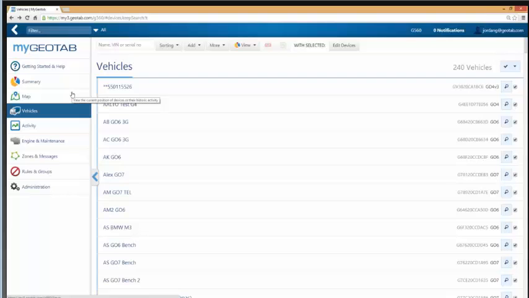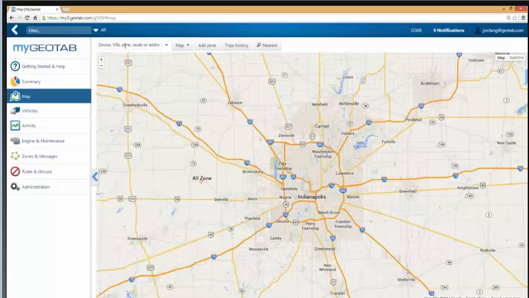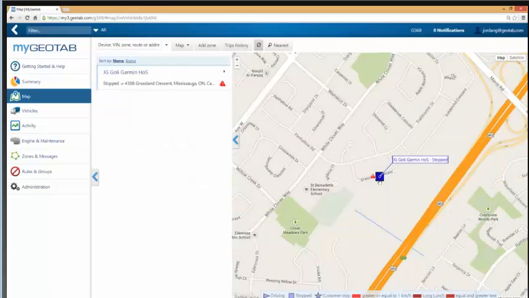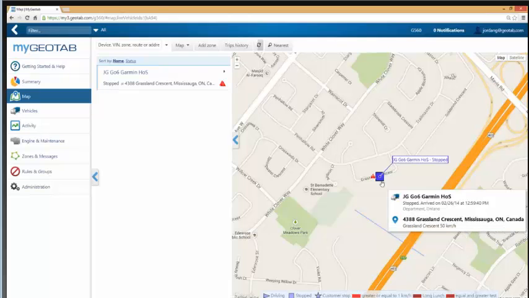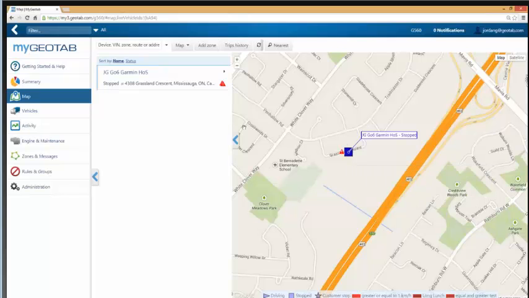So you have your vehicles in there, you know how to edit them, you have your users to log in and use the system. What do I do with it? Well, for most of you, what you get the software for is being able to see where the vehicles are live through their GPS. And I can do so. Once I click on the map, this is the live map, I can again search for that value I was talking about before. You don't have to click enter again, it just pops up. I can search for the vehicle I was just talking about. And here we can see that it's currently parked at a location that it arrived at today about an hour ago. Perfect. So you can see that this vehicle is parked at this location.